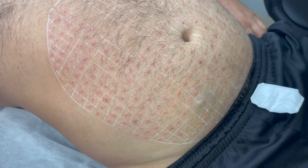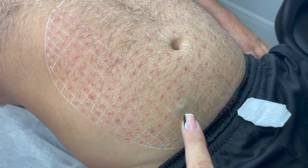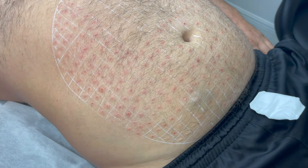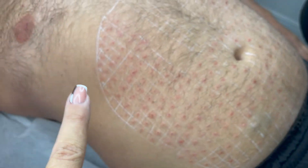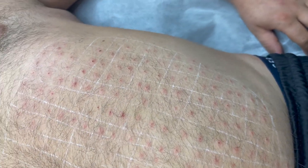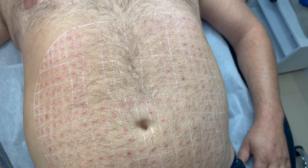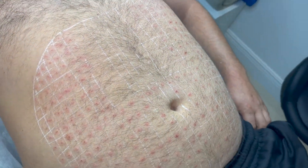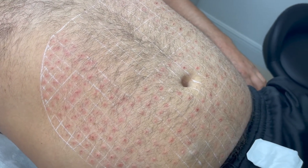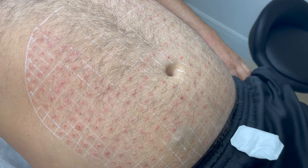We just finished. You can see there is one bruise here because we were close to a vein, but it will heal for sure. Here you can see how it looks right after — in this area there are no bruises. The healing process takes a few days. He may feel burning and feel like the skin is stretched. We did this without any numbing. Now we wait for the healing process, which takes a couple of days, and the next session can be done after three weeks.